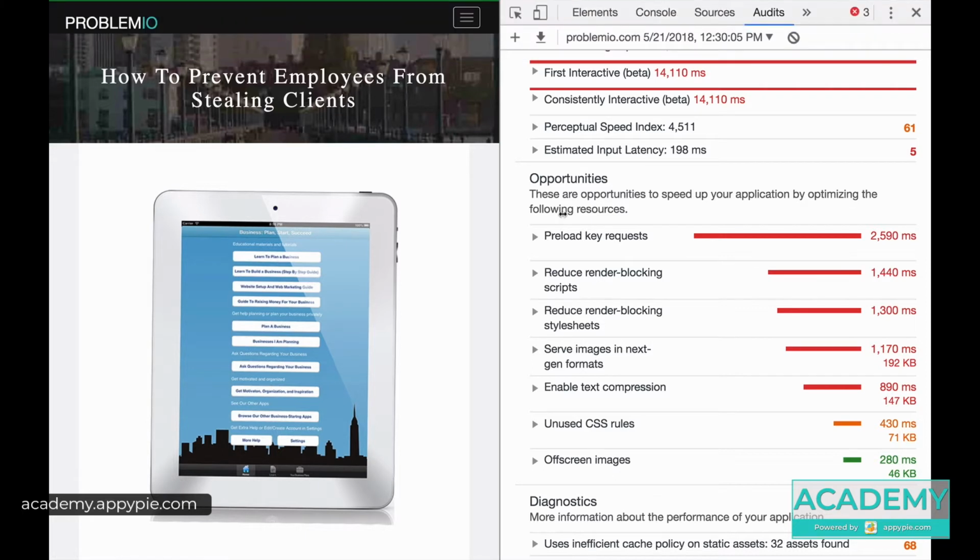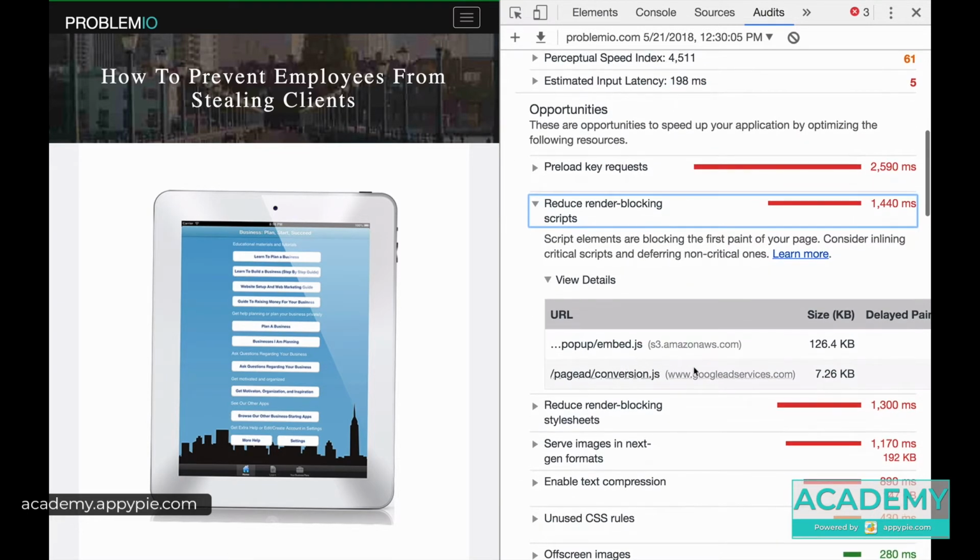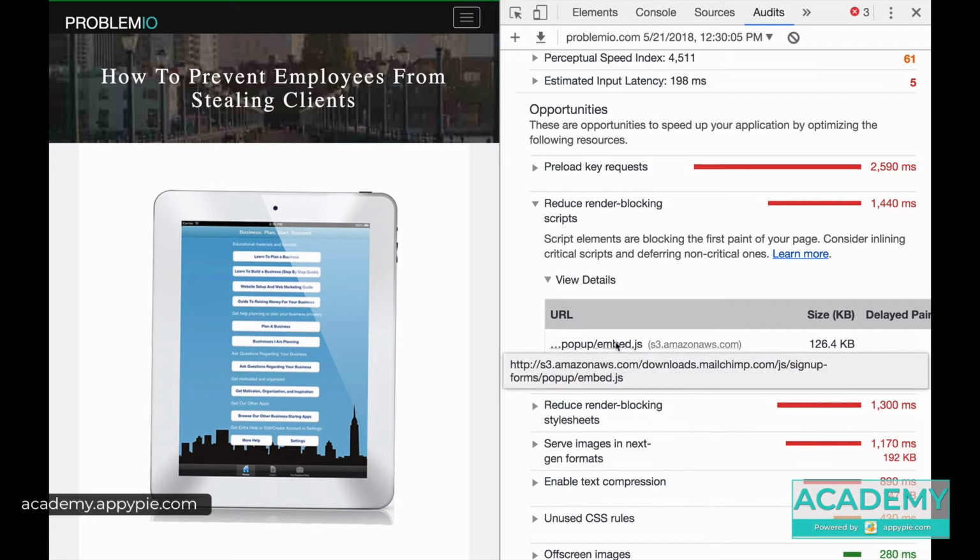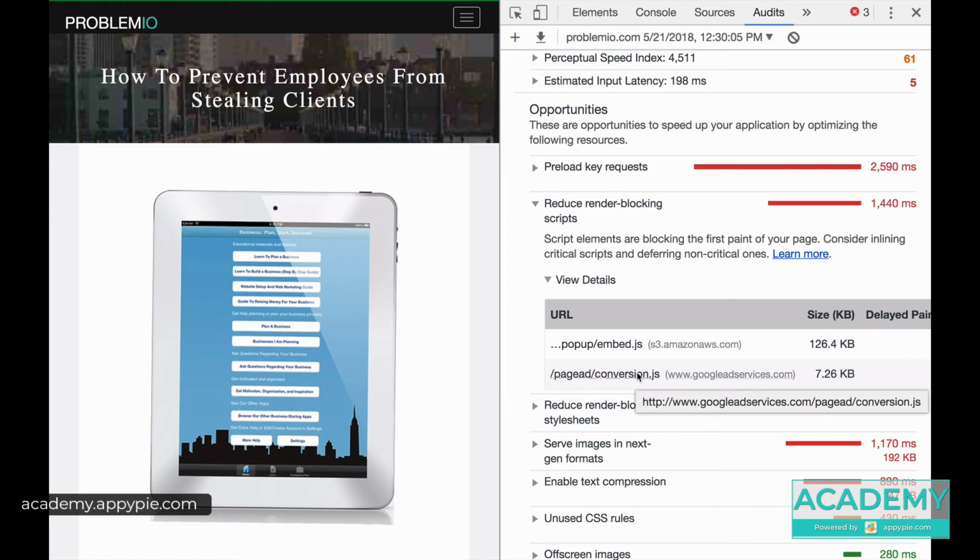This is the before. You see, reduce render blocking script was an offender. I guess we're calling this the offending pages, or it was slowing down my page load by 1.4 seconds. And they were specifically complaining about these two. Okay, so it's not all the scripts. In my case, I put the async in all the scripts just to be safe and sure. But here they're just complaining about two of these, so you really just have to play around with those two.